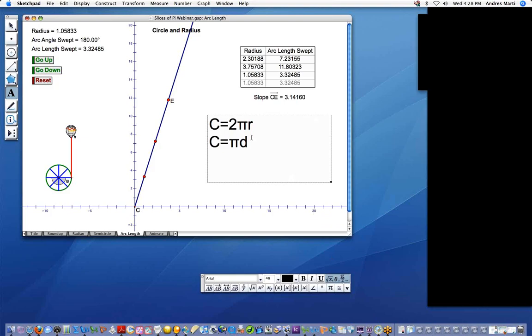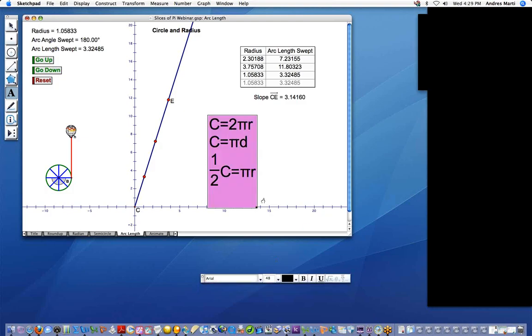In the first activity that we did, this is really the formula that we came up with as we were looking at that relationship. But what I find really interesting about this activity is you're looking at a slightly different scenario. We're just looking at half a circle here. So really, we're looking at 1/2 the circumference, and 1/2 the circumference is equal to pi times the radius.